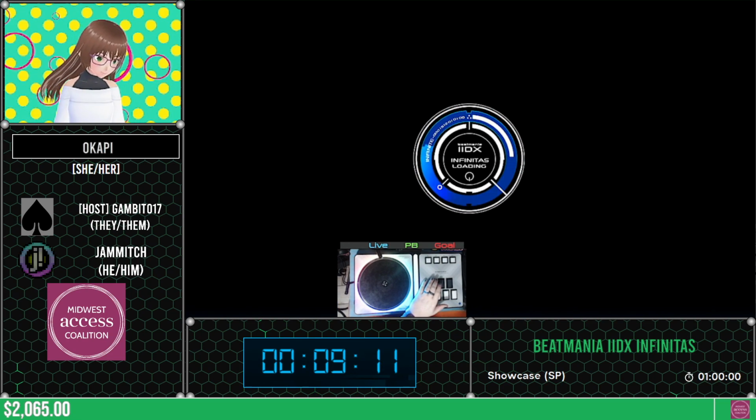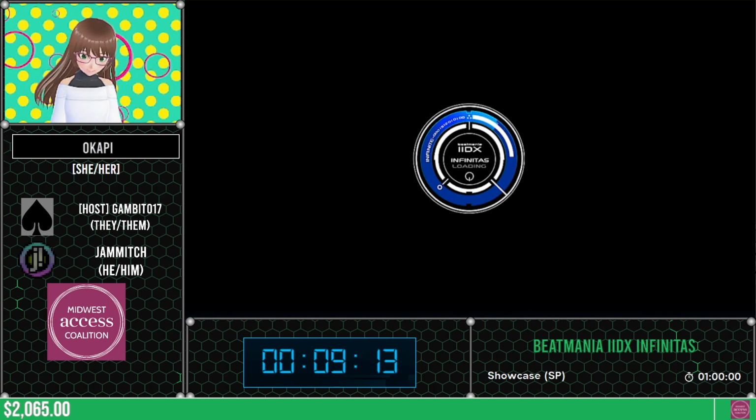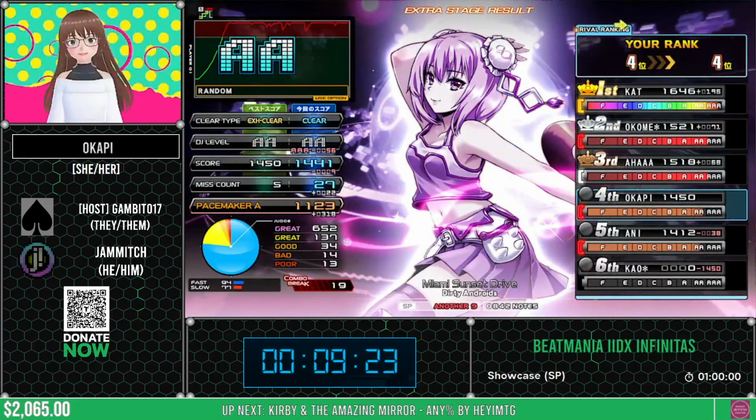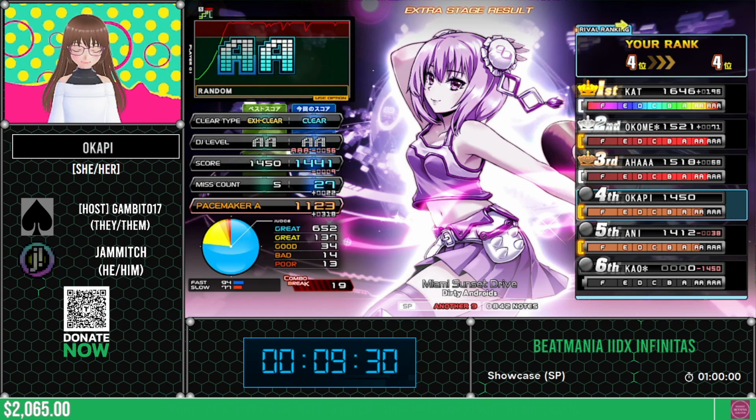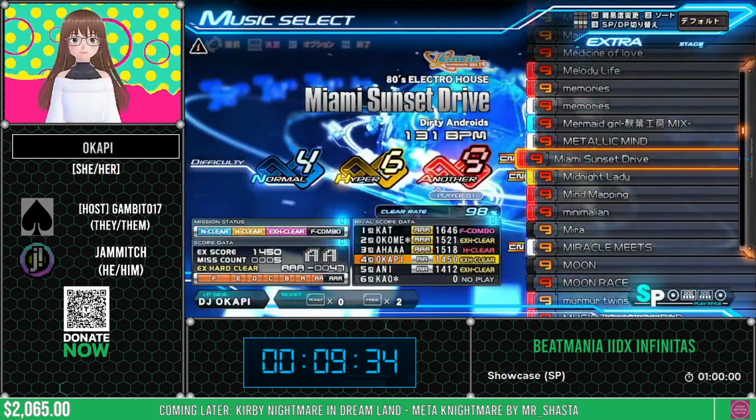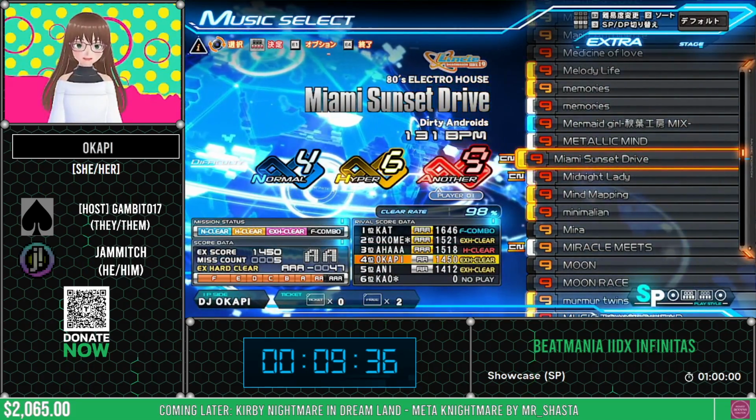9 off PB, we'll take that. Yeah, a little ugly with the charge notes. Random can sometimes make charge note patterns really tricky to hit. It's probably my biggest weak point as a player, dealing with randomly placed charge notes. Typically, with heavy charge notes, I will turn off random and just play it the way that God intended, but not every time.